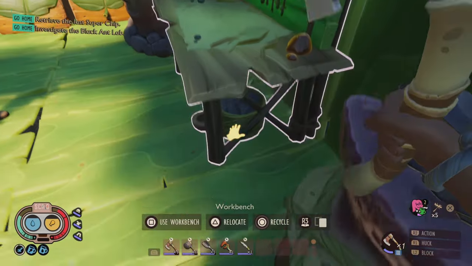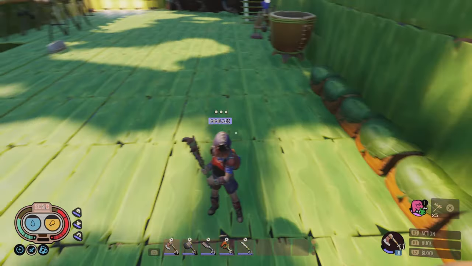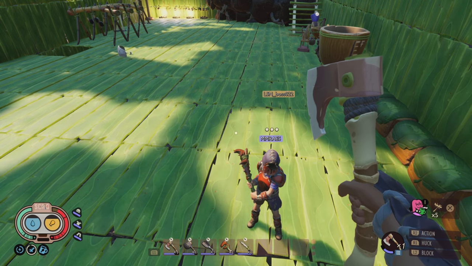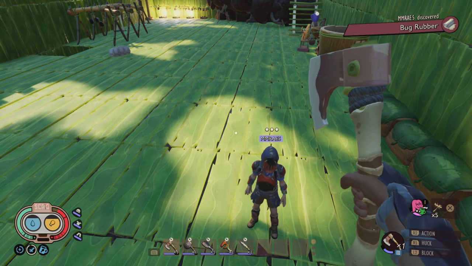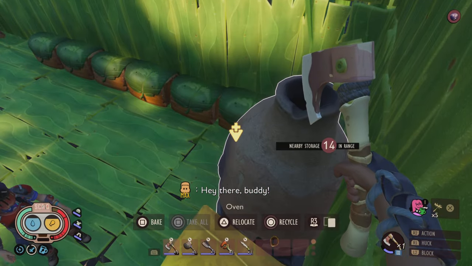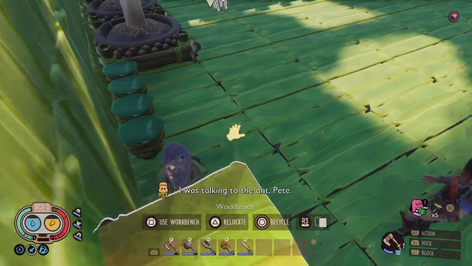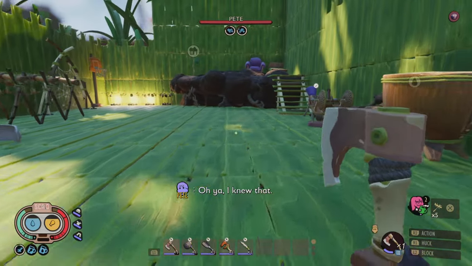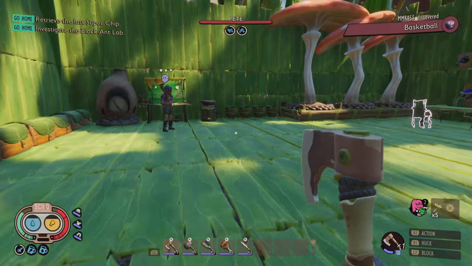Good freaking episode. Next time, we're gonna need to... Black ants next, right? Yeah? That's the last one we gotta do, right? Hey there, buddy. What's bug rubber? I have no clue. Guys, can we remake our home marker so I can see it? You made a basketball?